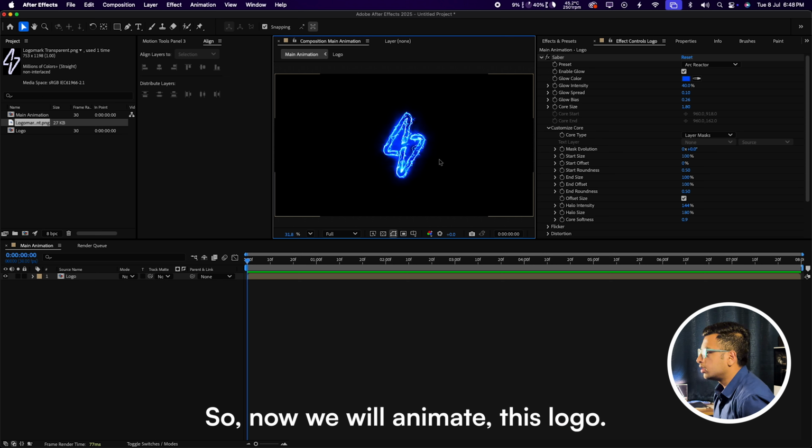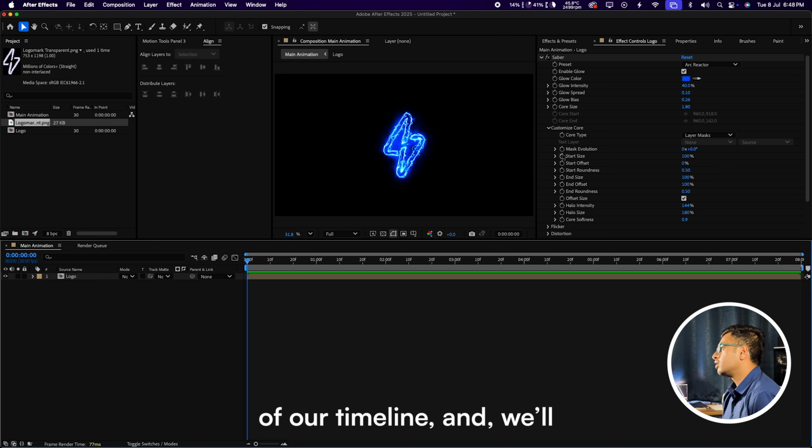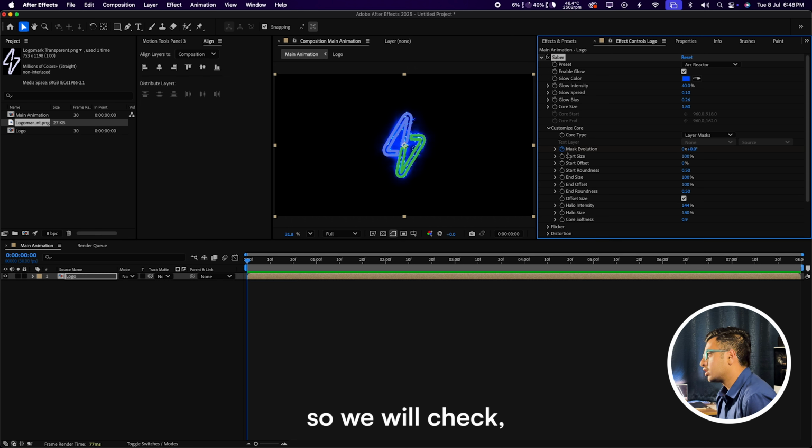Right, so now we will animate this logo. We'll come to the start of our timeline and set a keyframe. We'll check mask evolution, check start size and put it down to 0.